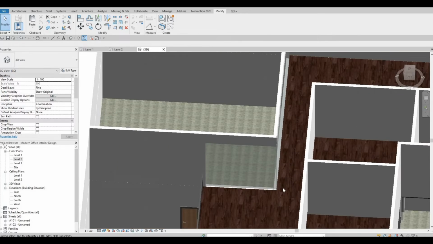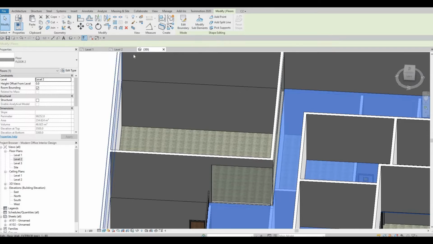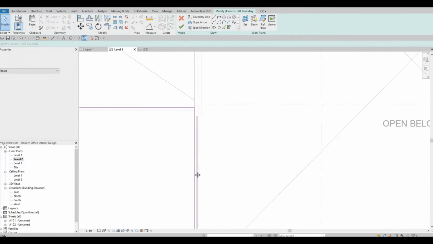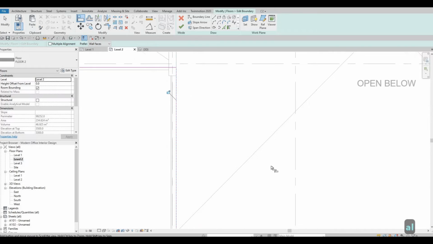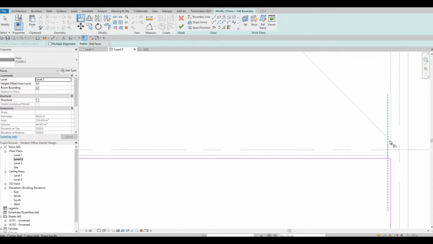So it's basically looking like that. I want to extend this, edit boundary, and I want this one to be from the inside. So AL, and then from the inside right here.